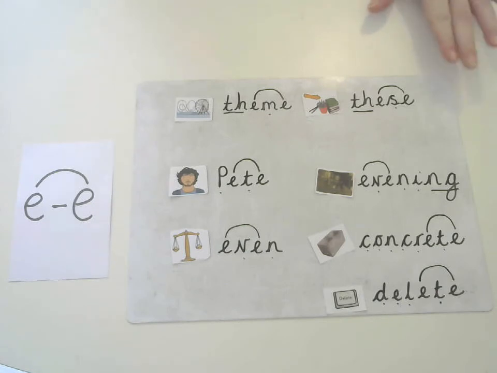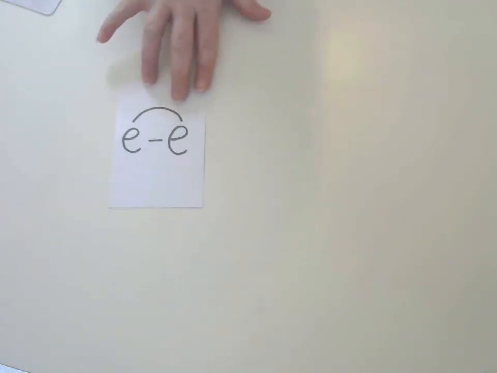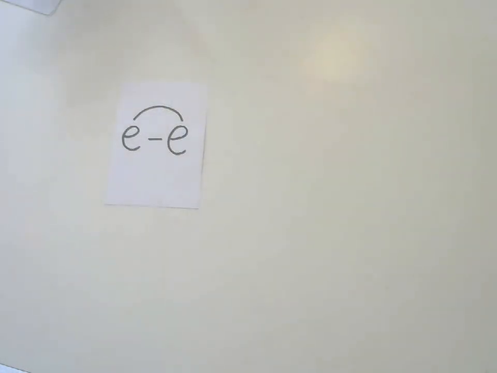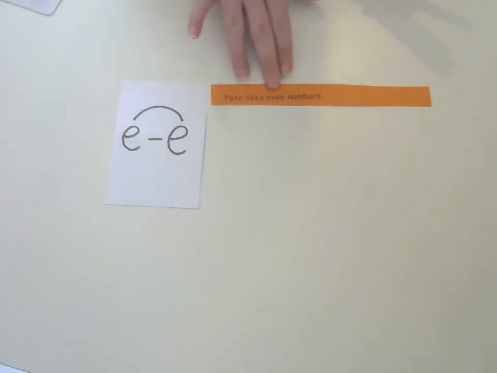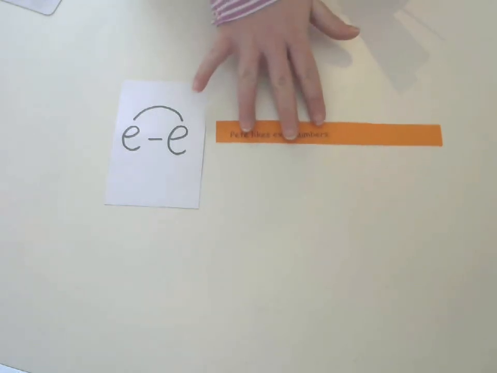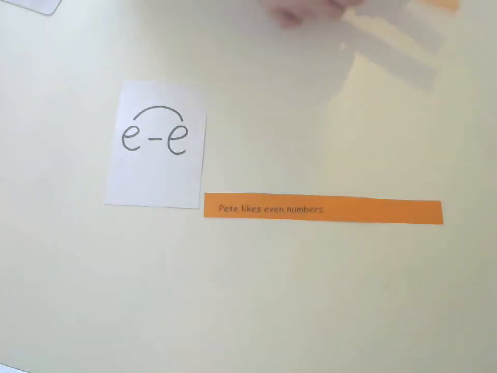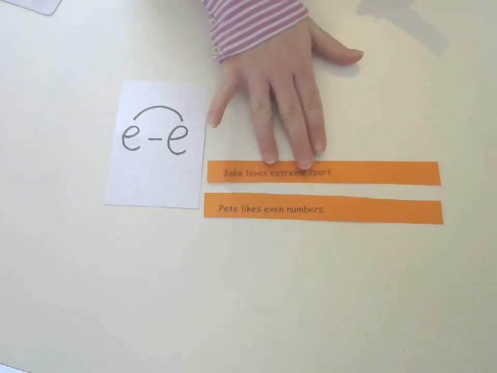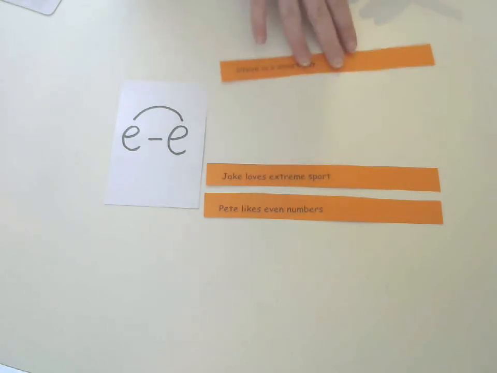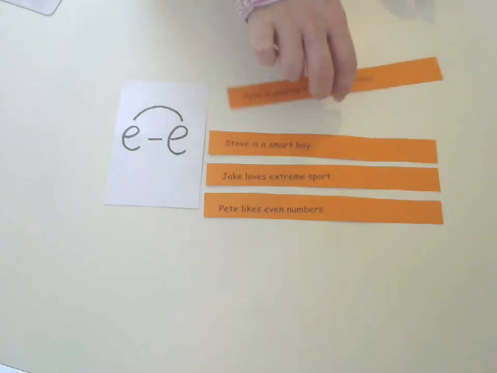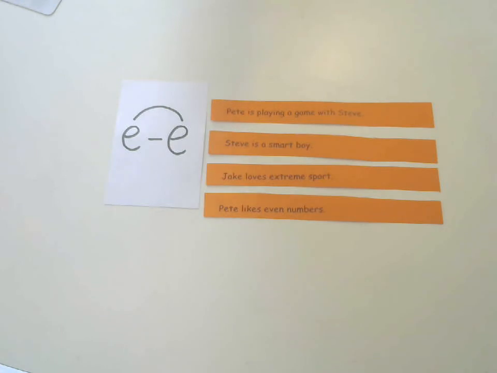Super. I'm going to keep going with reading sentences at the end of these sessions at the moment, just because it's nice to practice with our split digraphs, the reading. So I'm going to pop down 4 sentences. If you have a go at reading the sentence, pause the video, read the sentences, and then unpause and we will read them together. Okay, pause your video.